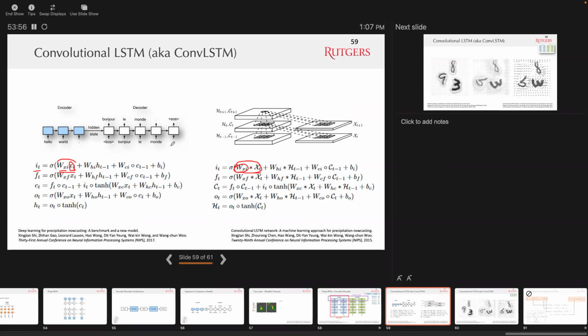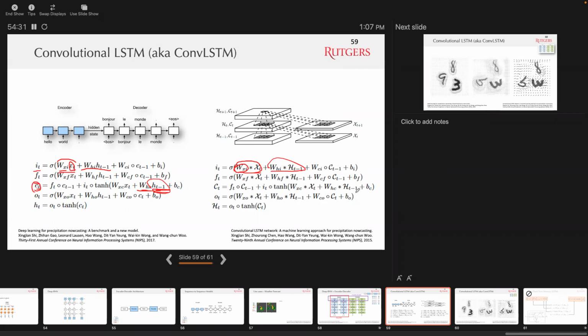Basically, you're going to replace everything that's matrix vector multiplication with a convolutional operation, right? And this happens both in the computation of the gates, and it also happens in the computation of the cells. In the computation of the cells, even when you're going from the previous history, for example, to compute the current cell, you will need the previous hidden state, and you're going to multiply this by a weight matrix.